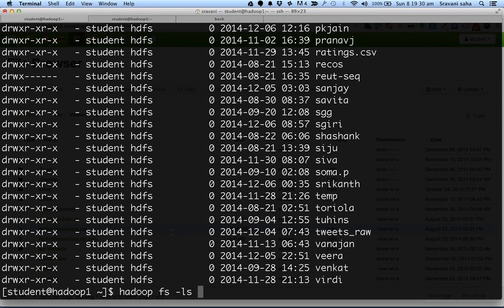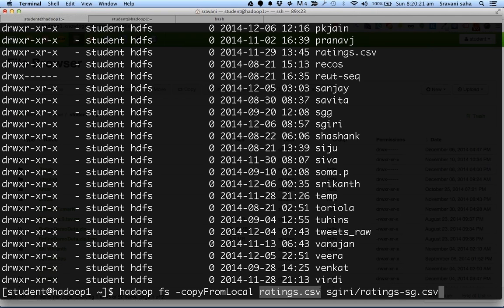Okay, and in case you want to copy the local file of Hadoop 1 onto the HDFS, you can use -copyFromLocal, and let's say I want to copy ratings.csv into a folder called asgiri with the name ratings-sg.csv. So I'm copying from the local file system. Local means Hadoop 1's local. I am right now standing inside Hadoop 1. Hadoop 1 is one of the servers, and this shell is running at Hadoop 1. It has taken me to the Hadoop 1 server.